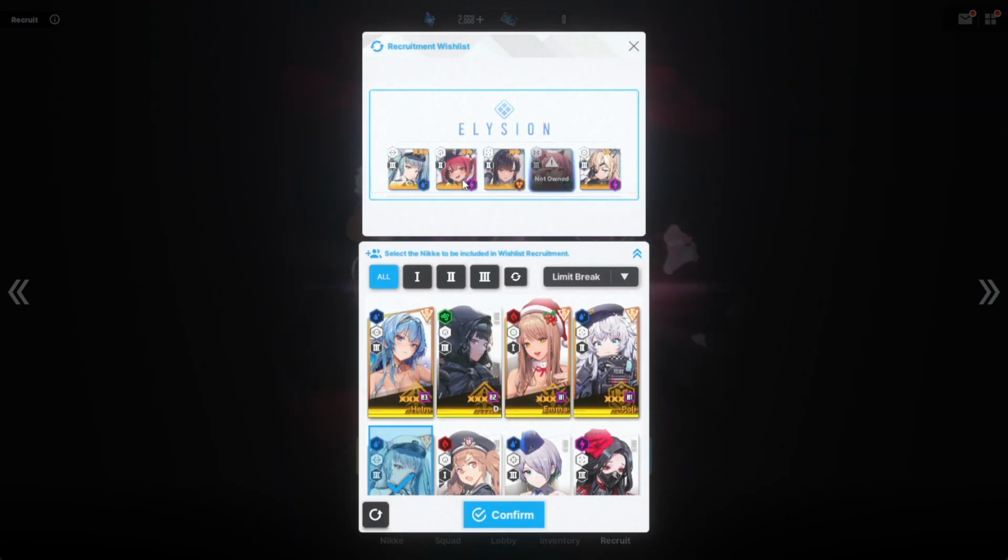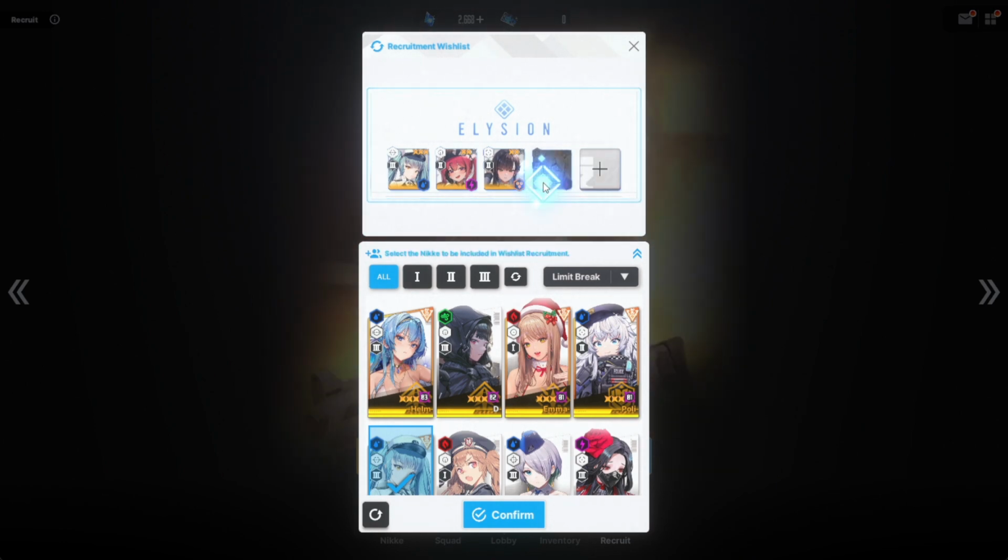standard banner as well. So we're gonna include Mask, and then you also have Marciana as well. Pretty decent as well. We're gonna take her off. We're gonna take her off as well. You can include Helm as well, because she's a burst 3 that heals. Healing is actually good early on as well, as you guys are trying to progress in the game.